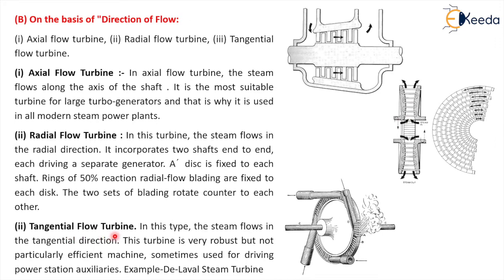In tangential flow turbine, steam will impinge tangentially. This is the rotor and basically this is the shaft and these are the blades of the turbine, and this is the nozzle, this also nozzle, this is also nozzle. So from the nozzle, high speed fluid or steam is impinging or striking the blade tangentially. You see here, it is striking like this. So this is the tangential flow turbine.